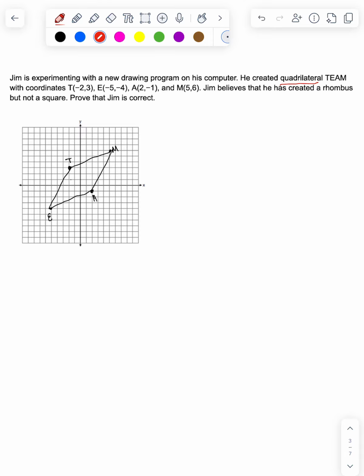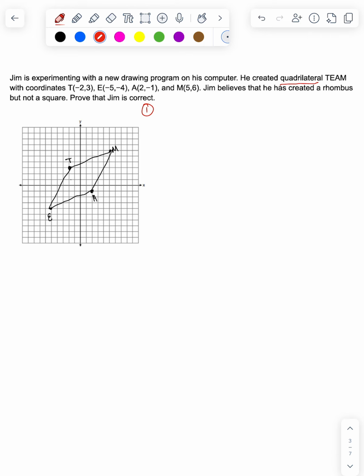Instead of showing opposite sides are congruent, like I did in the previous example with distance formula, I'm instead going to use slope formula, and I'm going to show opposite sides are parallel to prove it's a parallelogram. Should be a little bit faster for me as well. I'm going to label it as 1. My part 1 is to prove I have a parallelogram. So I just want to keep that in mind.